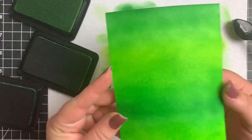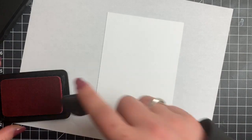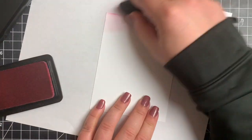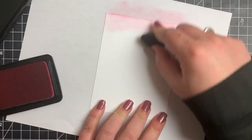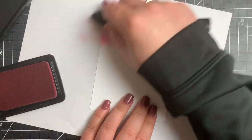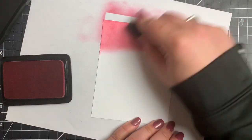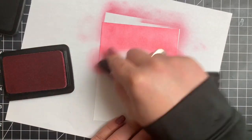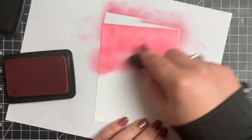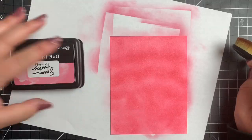Finally, we'll move on to the third panel, and this time I'm not going to do anything special at all. I am just going to go in with the Rosy Cheeks. I'm starting off with a really light hand because I just want to show you what a difference you can get with one ink. You can see that I have a really pale pink, but once I add a little bit more ink and go in with a heavier hand, it turns into a dark pink. So with one ink pad you can get different gradients of that same color. I went ahead and filled in the entire panel with just this one color.